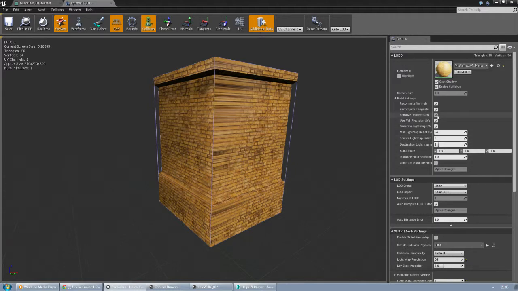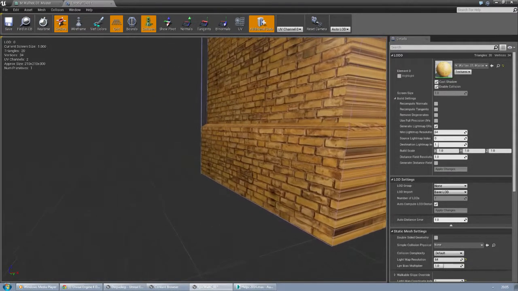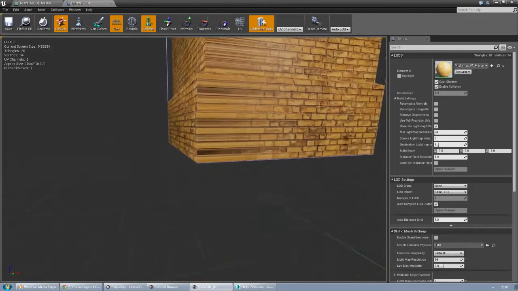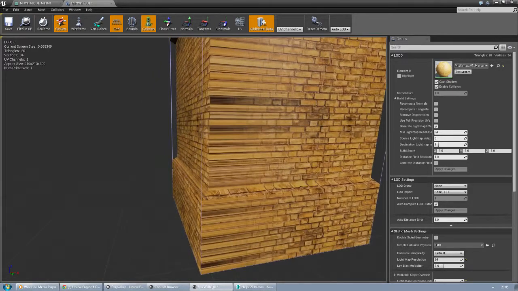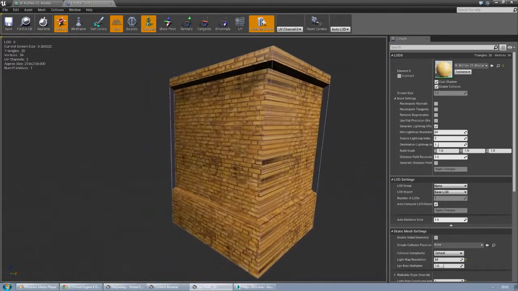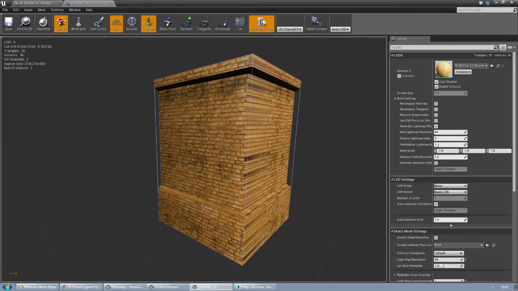I have no idea why it's doing this. Oh, there goes that idea. Yay!